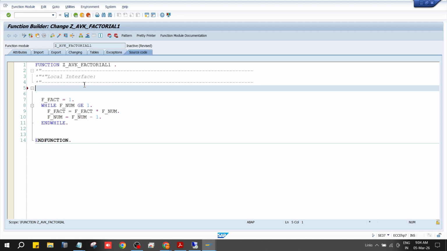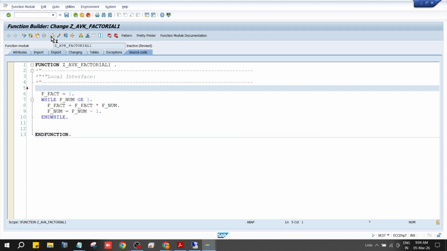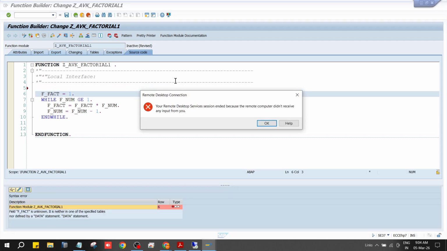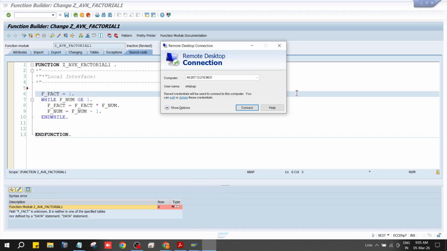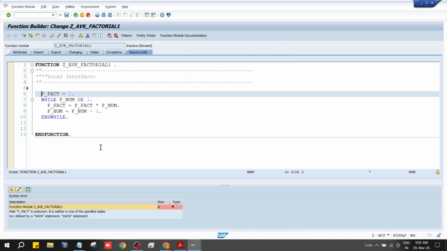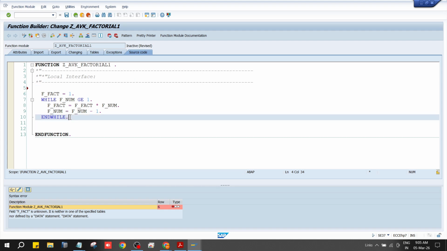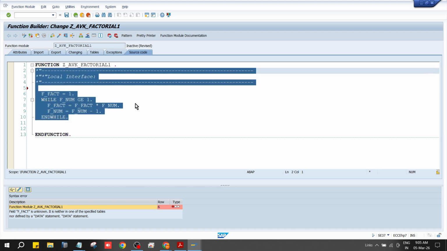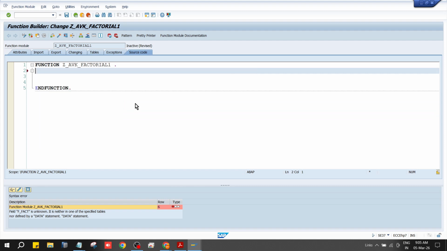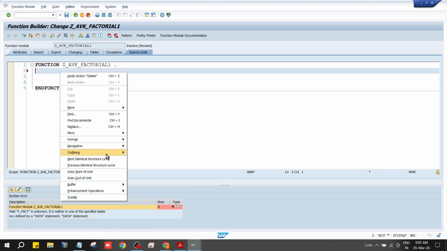Now you will get an error. Import is unknown, because it looks at the local interface. Because we have to get the data right, we load it again through utilities, more utilities, upload.